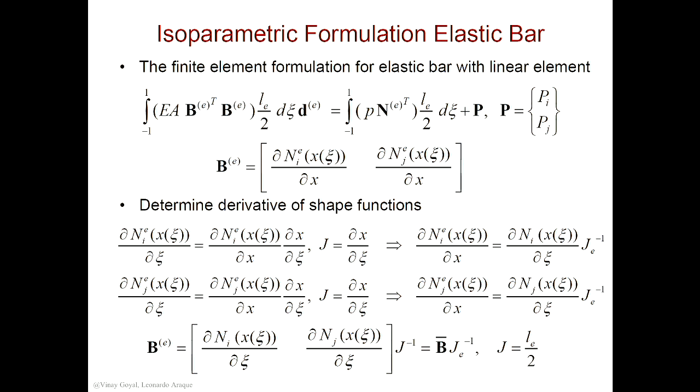Okay? Now you realize quickly, this is J again. That's J again. I calculated J earlier. So let's call that J. And if I solve for this here, I get dNi/dx equals dNi/dc times J inverse, or 1 over J, whatever you want to call it. 1 over J is fine with me. Okay. And now we can repeat it for the second one.